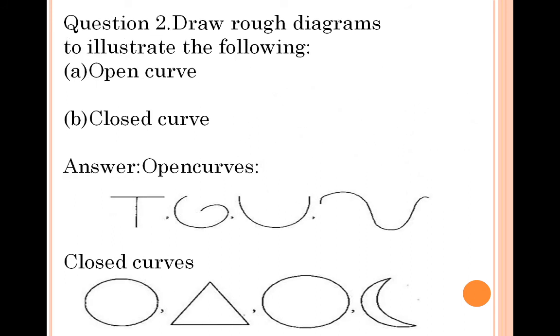Draw rough diagrams to illustrate the following: open curve and closed curve. Now, dear students, when you draw the open curve, just recall the definition of an open curve. That is, the beginning point and end point should be different. And for a closed curve, the beginning point and end point are the same. So, dear students, like this, you can draw an open curve and a closed curve.